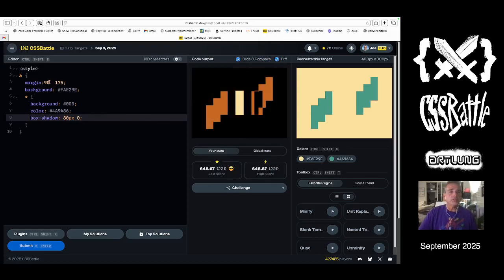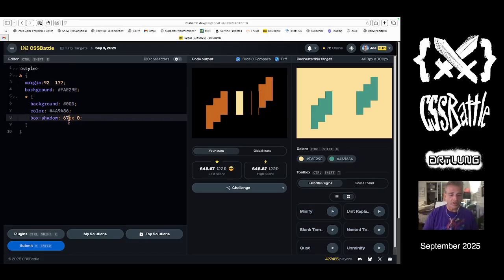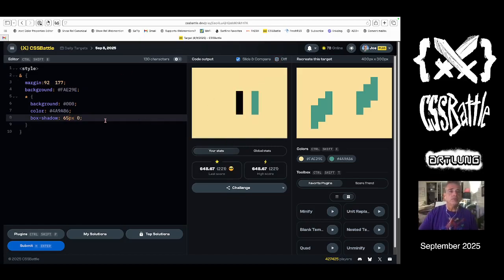All right, so we need more margin here. 92, and then this value needs to be 70. 72, 65, 64, 5, 6, 7. Oh, and then the width is wrong, isn't it? 6, 7, and then 65. There we go. I believe that's what I want.